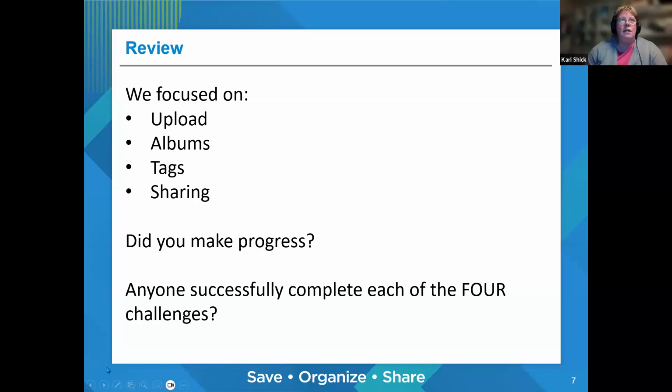All right, so we didn't get through everything that I had thought about tonight because I think I talked too long early on trying to show both the computer and the phone screen. But we did get to practice uploading. We did get to practice creating albums and nested albums. We did get an opportunity to work on tags and some description. We didn't do any sharing, but that's okay. That's fine. We'll work on it another time.